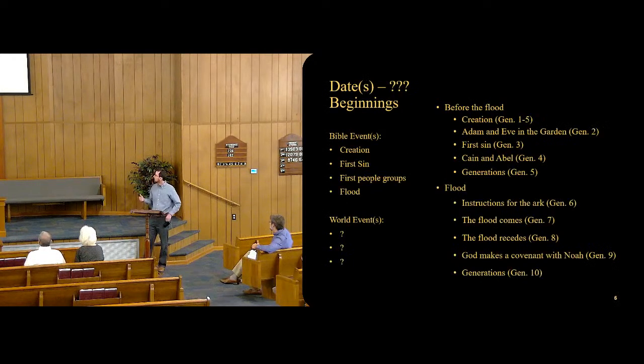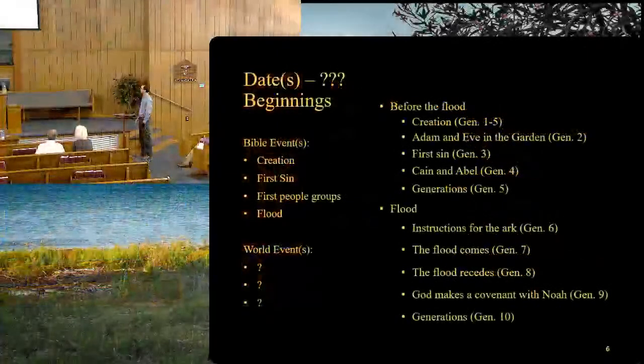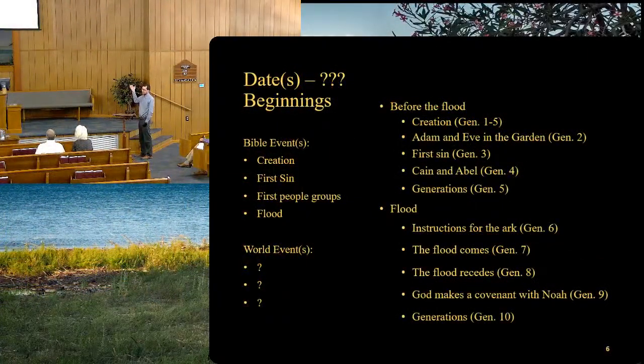And so, as I mentioned, the layout of the slides, they're all going to look like this. We're going to have the dates up in the top left. Of course, for this one, we have question marks, and we'll talk about that. But Bible events, and then what's happening in the world. And with this one, there is text on the right side, just because we really don't have dating to work with here for this particular topic.